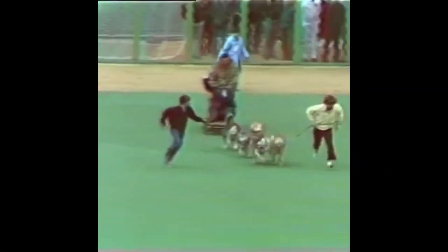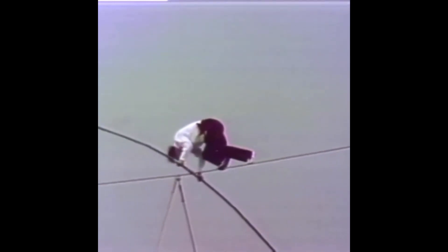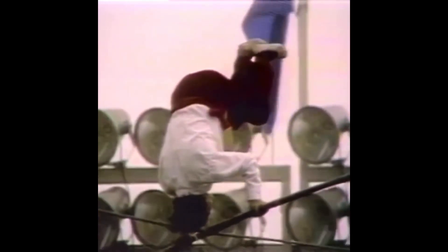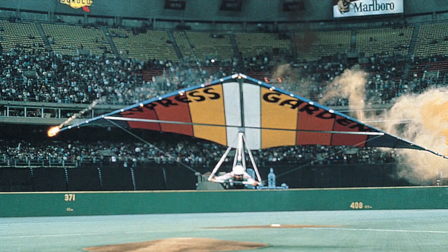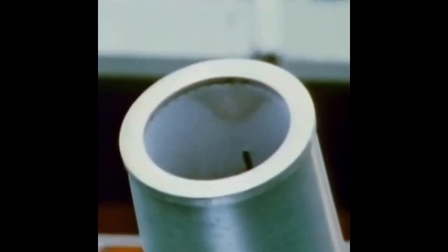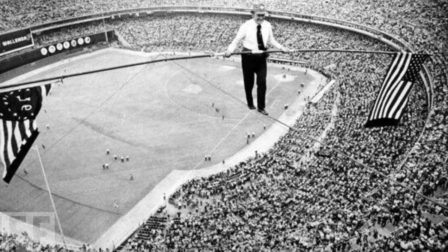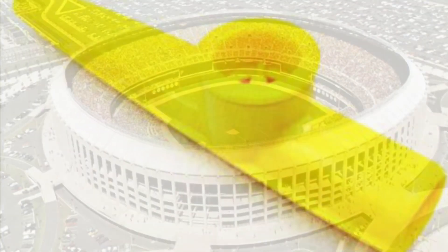Giles' flair for promotions, however, reached beyond the home run display in center field. A trip to the Vet had the potential to become quite a spectacle. There was the Great Wallenda, who wowed fans between games of a doubleheader in 1972 — a 67-year-old circus performer who silenced the crowd by walking a tightrope strung across the top of the Vet without a net, and even performed a headstand in the middle of his feet. Game day attractions also included Kite Man, Cannon Man, Cycle Man riding a motorcycle across the Veteran's Stadium sky with a young lady dangling from a swing below, elephants, ostriches, the world's largest kazoo band, the Parachute Man, and Rocket Man.